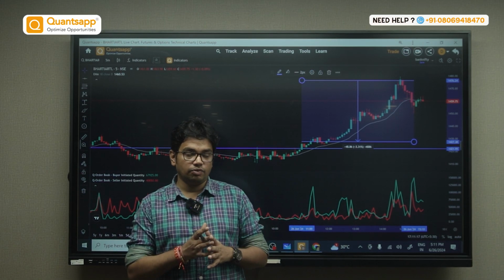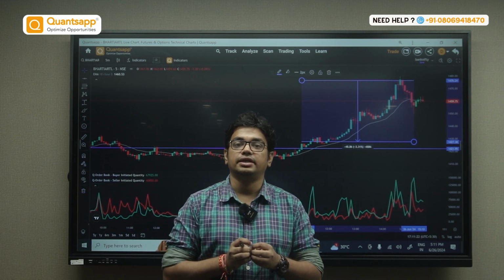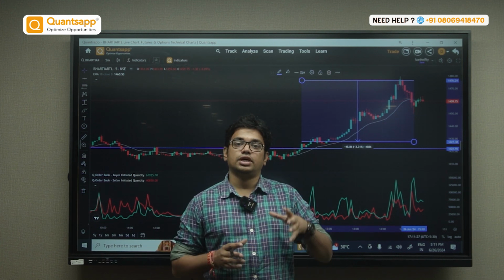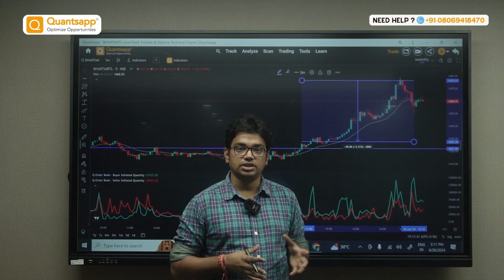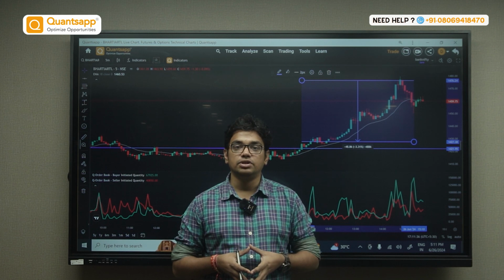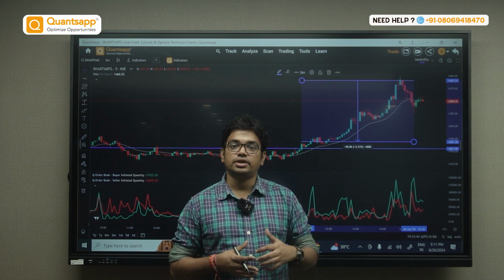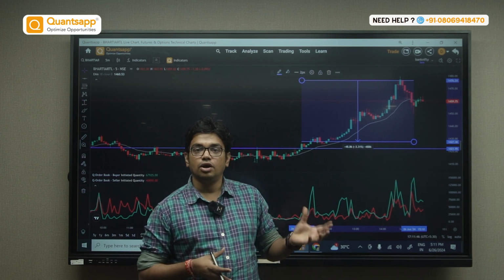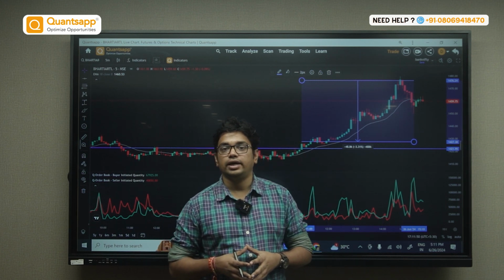Why I'm showing you this? Because it makes for a very simple setup. Go to the index contribution, check the stocks which are going along with the index, and check those stocks on the chart according to your setup. If it comes on the bullish side, you can take the bullish side trade. If the index is going down, it is also showing the downtrend. According to your setup or any other setup which we have explained on Quantsapp, if it comes under that scanner, you can take the trade according to that.